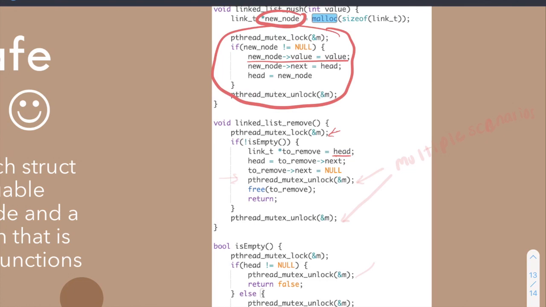Now, as you can see, I have two unlocks. And I talked about thinking about multiple scenarios earlier. So you want to make sure that if your code is never able to enter this if statement, so basically if your linked list is empty, you unlock this area so the next thread can work on it.